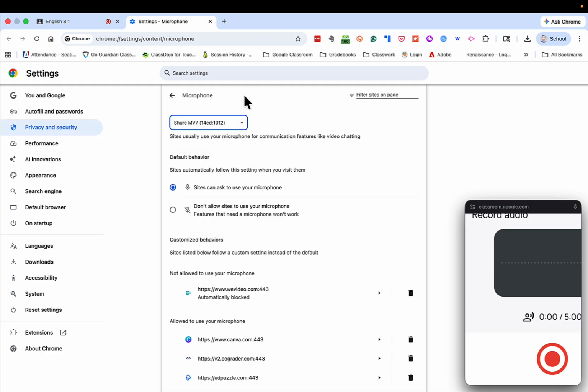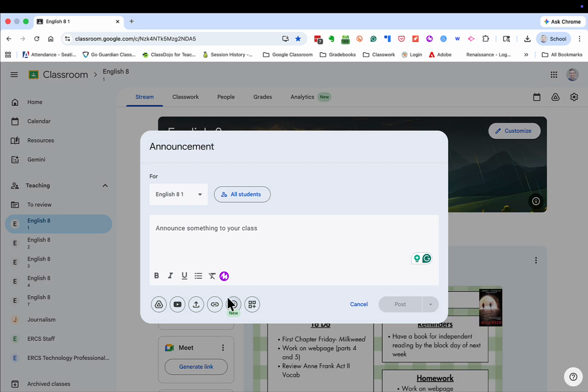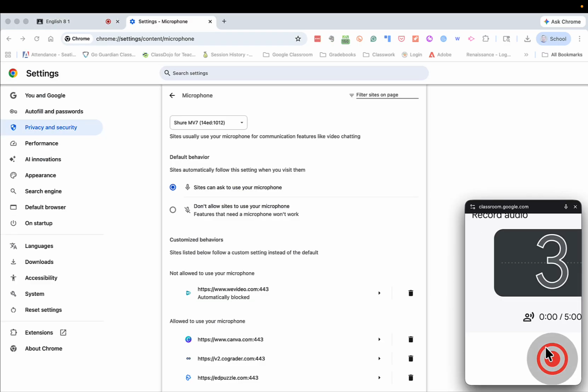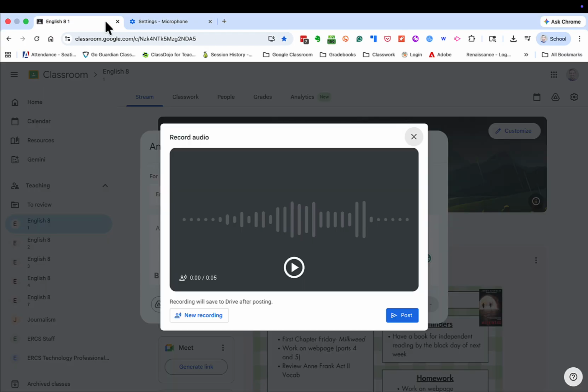And that'll pop up. Close out that. And when I'm ready, just click record. So I'll do this again just to kind of show you. Record audio, record, click the button. It'll count down here, and then I can start to record a message to my students. I'll make sure that this is working by seeing the little sound wave representation. Close that out. Then once I've done that, it'll pop up. I can double check, make sure that everything is good, and click post.